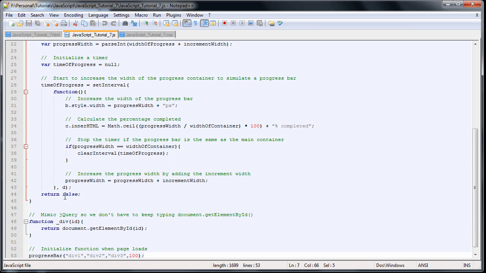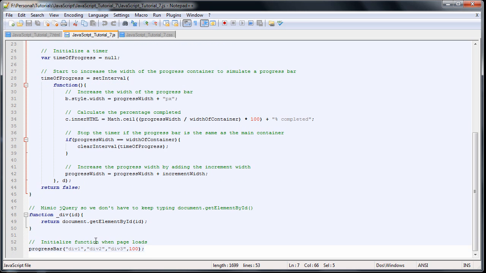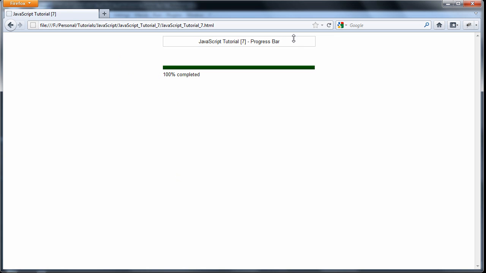And then you just do this. Again, I don't want to type document.getElementById. Here we initialize the function by passing in div1, div2, and div3, and tell it how fast to increase. This is in milliseconds, 100 milliseconds. If we wanted it to go per second, let's make it 1,000. Let's increase this to 1,000, save it, and reload. You see how slow it's going. Using server software, you can manipulate that.